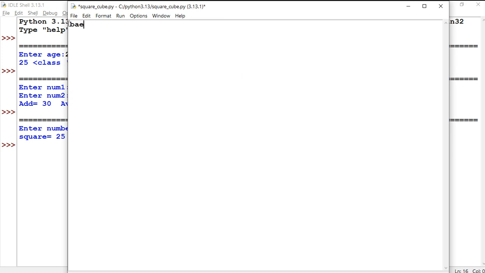First of all, read the base value. So base is equal to... base is actually a float value, therefore we use the conversion function float: float of input of "enter base". Then height is equal to float of input of "enter height".